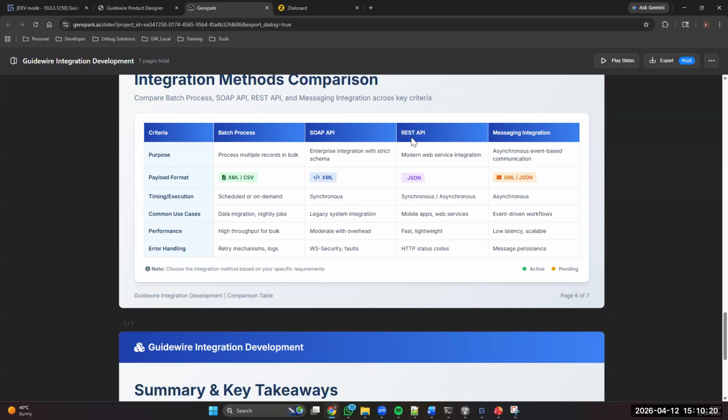And REST API also, we can make use of the JSON payload, and it is also a synchronous model itself. And your messaging integration will make use of the asynchronous model, and data transfer is again done making use of XML or JSON. Okay. And your batch process is a scheduled mechanism or on demand. On demand is when the user is manually running the specific batch process from the user interface.